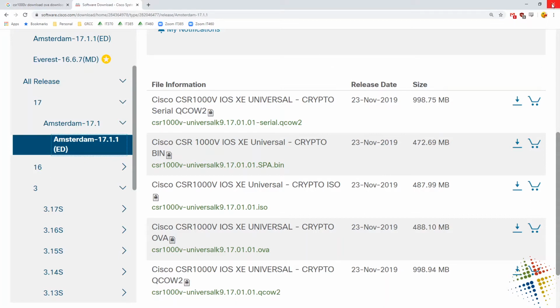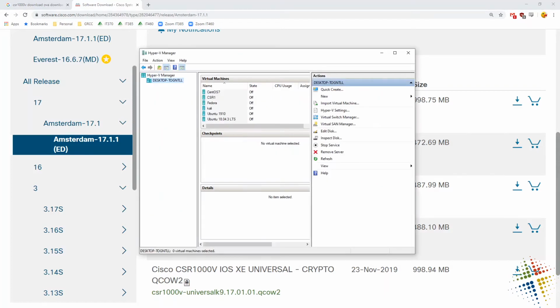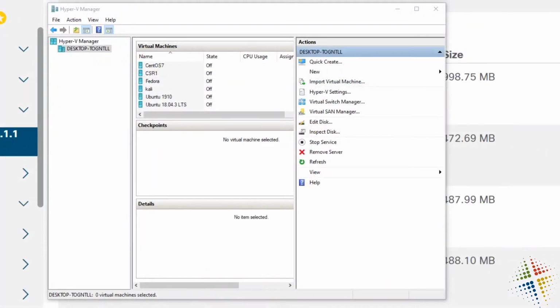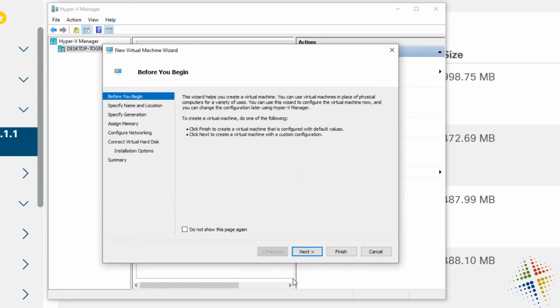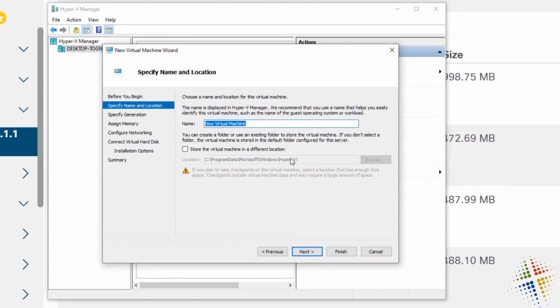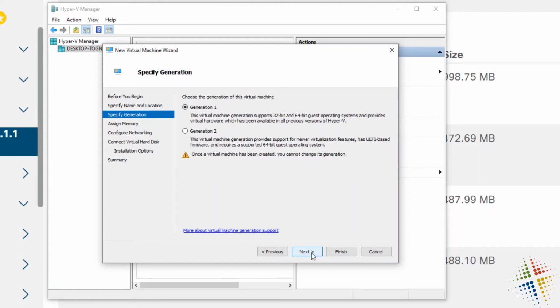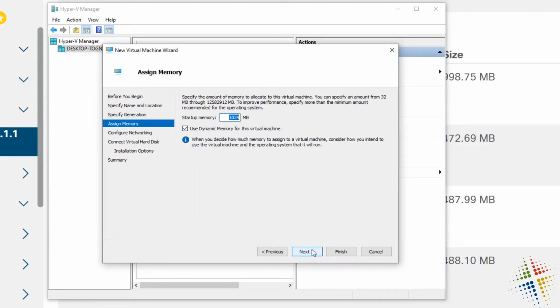All right, so once I downloaded that to my machine, I then went into Hyper-V. So Hyper-V, zoom on in here. I'm just gonna go ahead and say create a new virtual machine. Walks me through the nice little wizard. I'm gonna call this CSR2 because I already created a CSR1 and I want to have more than one router in my environment. So next, Gen 1 virtual machine. I'm not sure if the newer versions, the 17s, support Gen 2, so I'm going to stay with Gen 1.